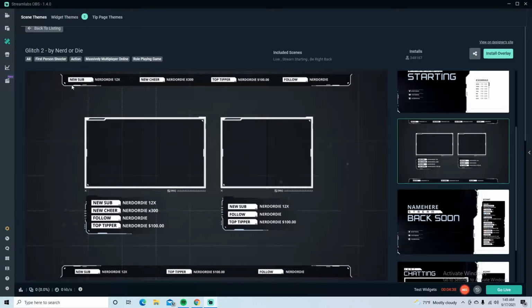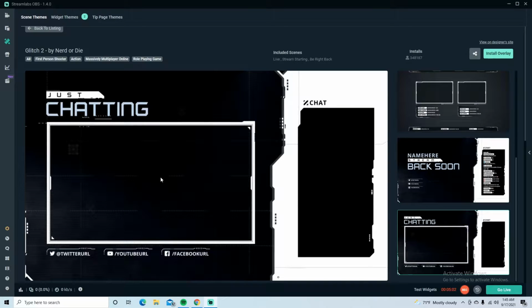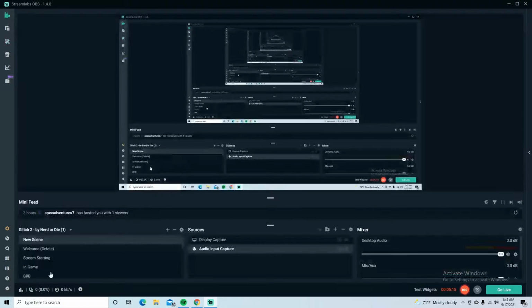It also comes with things like little follows, and these ones for cameras of different sizes. If maybe you don't like this header or bottom overlay, you can use the ones that are right below the camera, which is what I normally use. You also have one that says I'll be back soon, and one for just chatting. Pretty simple, pretty self-explanatory. And like I said, you can just mess around, put different things on. And that's exactly what we have downloaded right now.